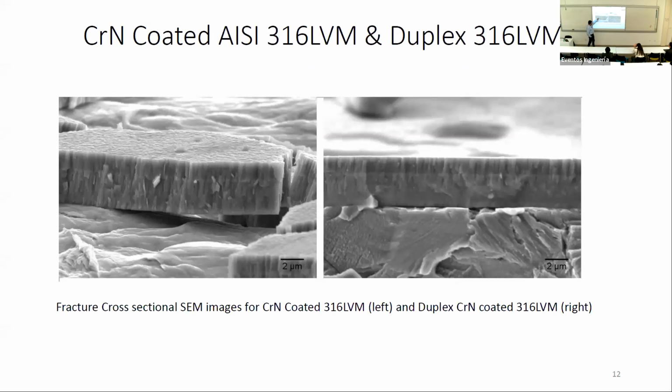These are some fractured images of the coatings, of the chrome nitride coating. Here we're seeing the 4 micrometers roughly thick chrome nitride coating. It has quite a fine fibrous growth. This coating is deposited directly on the 316 LVM. Over here, we're seeing the same coating, but now it was deposited on the carburized stainless steel. So we're seeing the coatings in cross-section. They are rather dense, but still they have this characteristic fibrous type of growth.